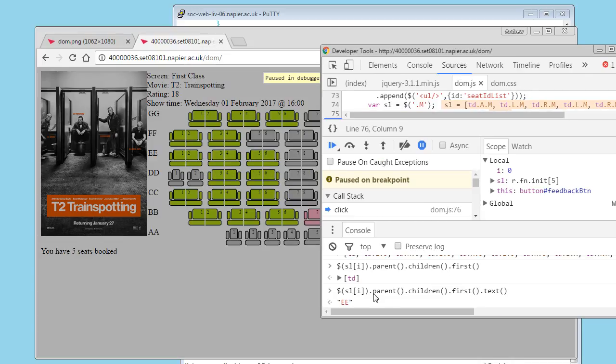I run up the tree to the parent, get a list of all the siblings. So this is all the siblings of this Li, and this is the first sibling of that Li, and that's the text, and that's the thing I want. So I want that EE, and I want that stuck in. I'm trying to select that phrase, but it's not letting me for some reason.